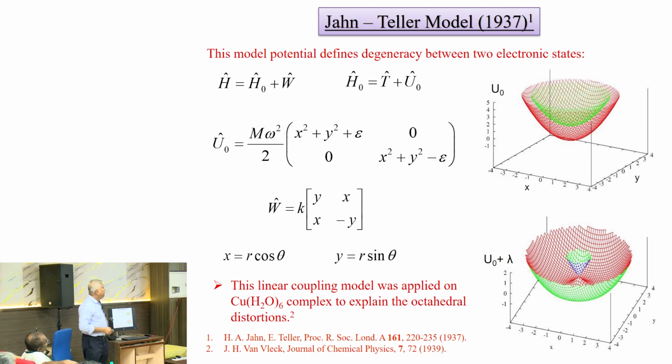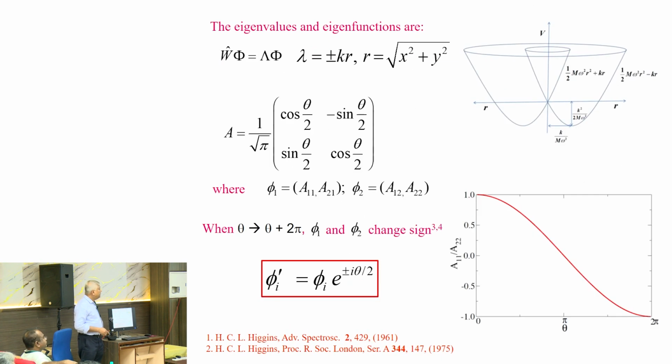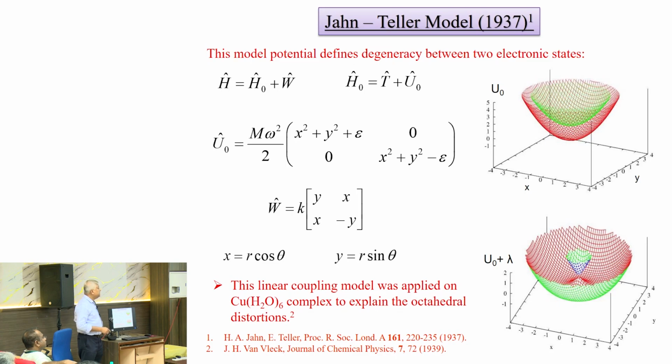Now, if you go back to 1937, the Jahn-Teller model, they are physicists, Teller was a postdoc of Landau. So he started with a two-dimensional harmonic oscillator, like this, picture-wise. Now if you arbitrarily couple with a linear coupling and try to diagonalize this Hamiltonian, what will you get? You get the conical intersection, and the formula will be plus or minus kR under a root. That means on the diagonal it will be plus or minus kR, where R is equal to the root of x squared plus y squared. If you plot it, the conical intersection develops.